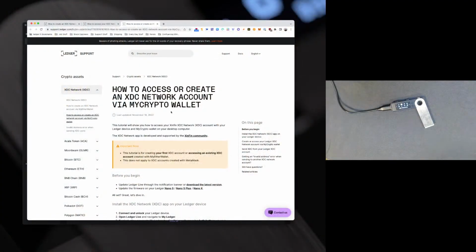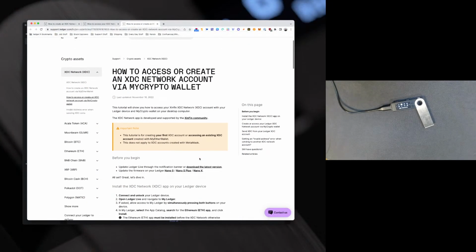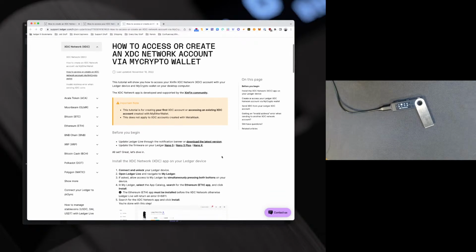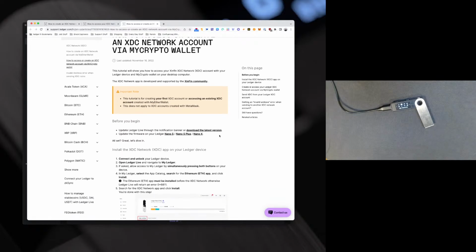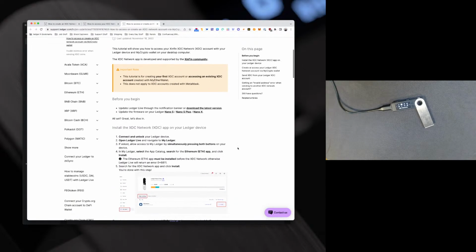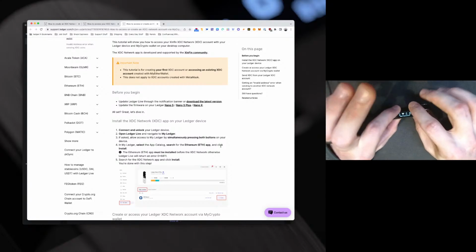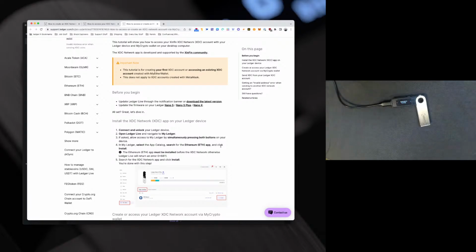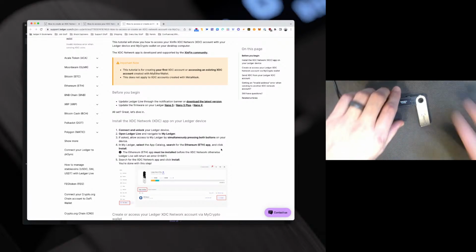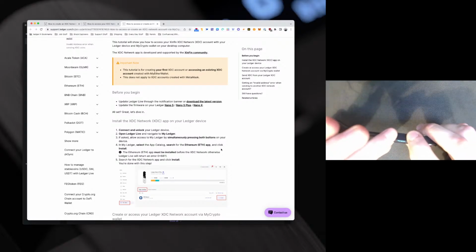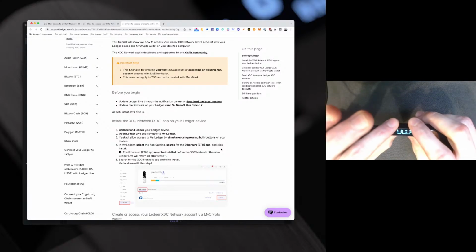Let me find, here it is. Yes, okay, cool. Let's switch back to the big monitor so we can go through this real quick. First things first, make sure your Nano has the latest firmware version. It's all up to date. We have our Nano connected to our computer, unlocked. We're going to preemptively open the XDC app as well. Oh, wait, actually, that's right, for My Crypto you connect with the Ethereum application. We're going to do that.